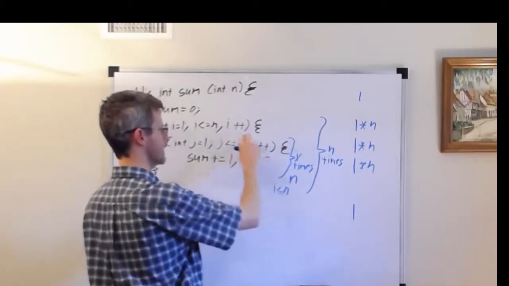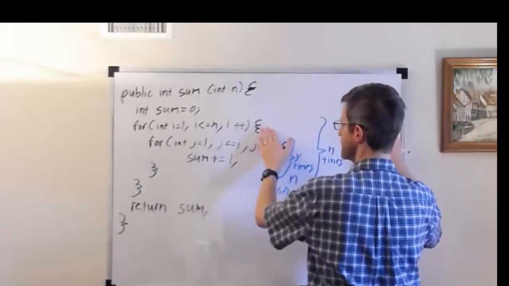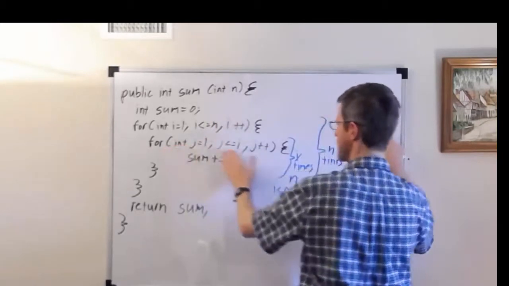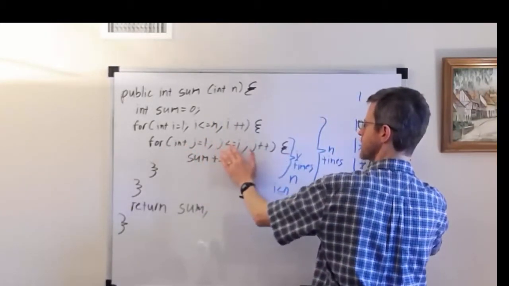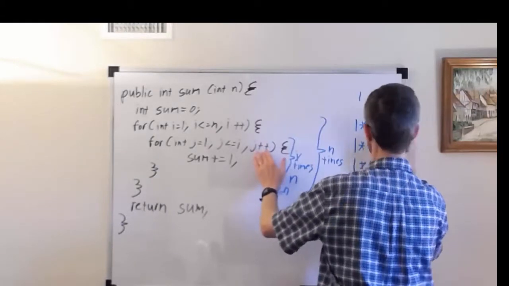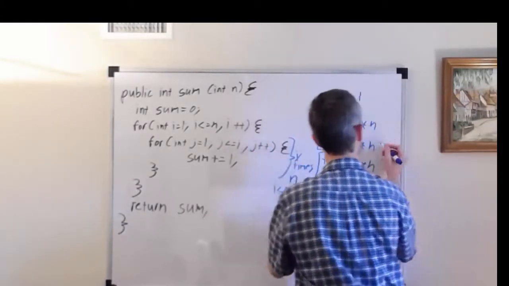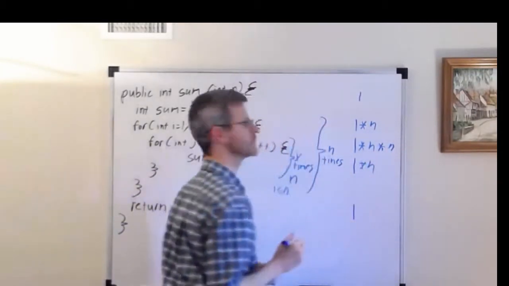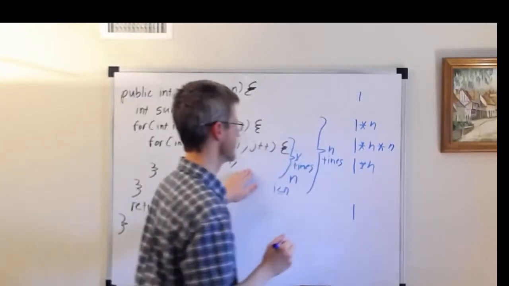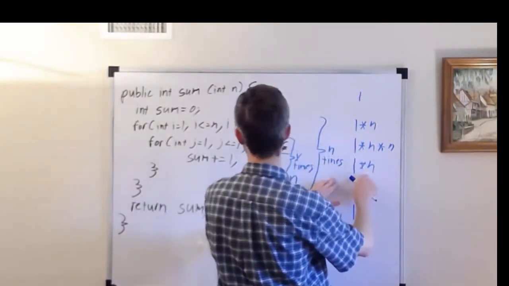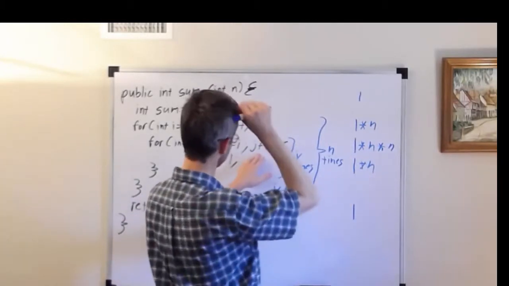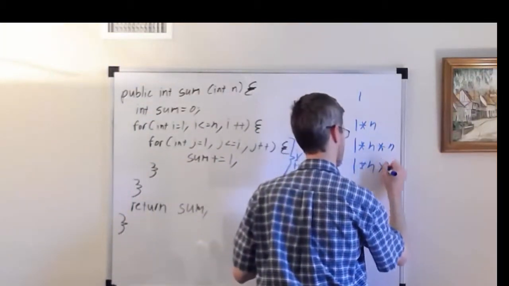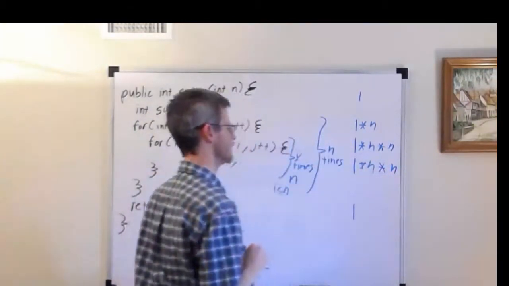And so the result is, whereas this line only occurs n times, because it's in one loop, this line occurs n times for the loop up here, and also n times for the loop that it is. So this is going to happen n times, this is going to happen n times. And so the result is actually that it happens n times n, or n squared times. And likewise, this line is going to happen n times because of the outer loop, and within each of those n times, it's going to happen n times because of the inner loop. So again, n times n, or n squared.